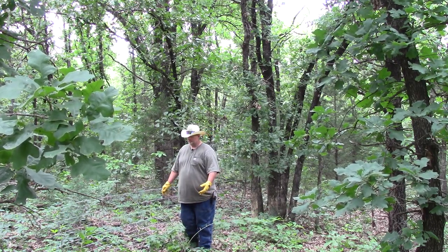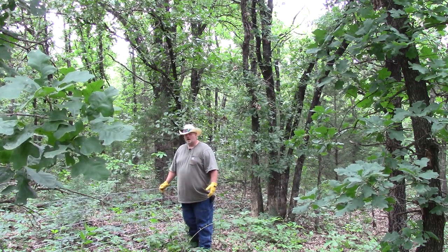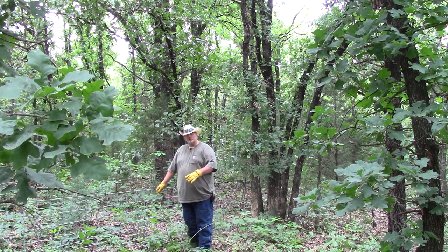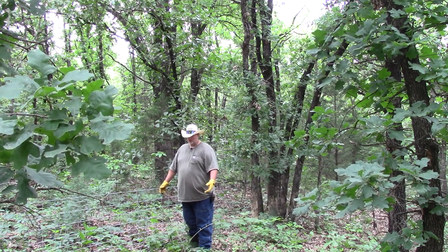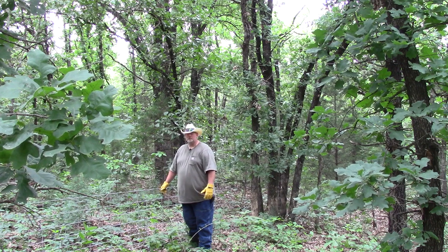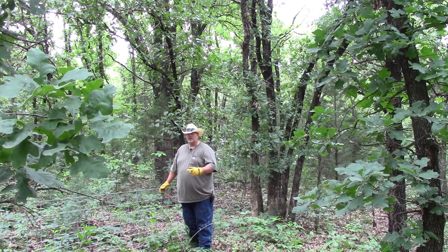So, as you can see here, I got a panel. This is a hog panel. The way they are designed is they have smaller openings down at the bottom and bigger openings at the top. It saves money on manufacturing. So these you can pick up at any farm supply store. If you're building a single paddock, you're going to need four of these.